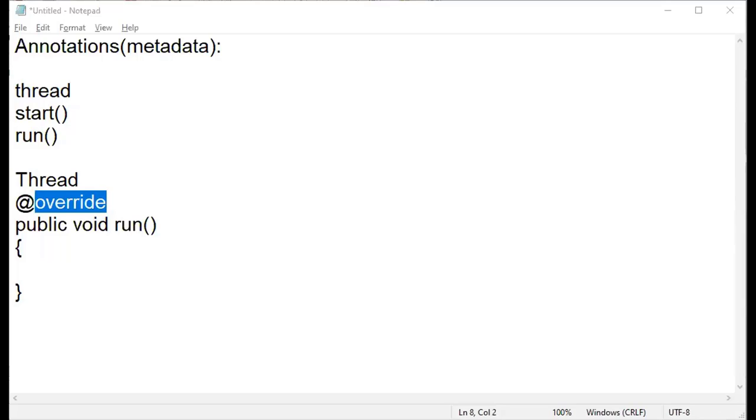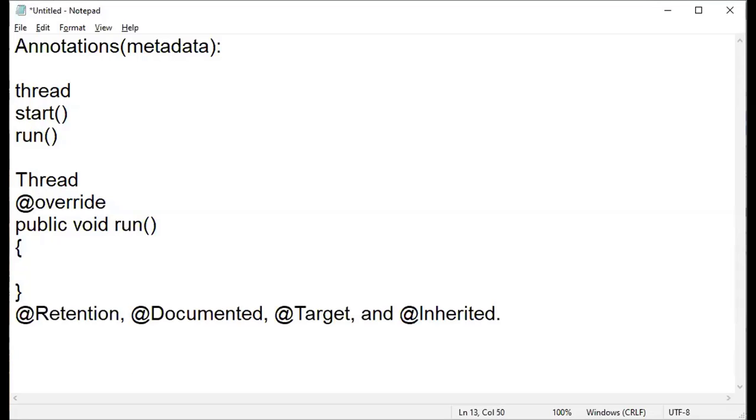You can create your own annotations, but that is not part of this syllabus. That is the purpose of annotation. You have different annotations like this, and you have a few more annotations.